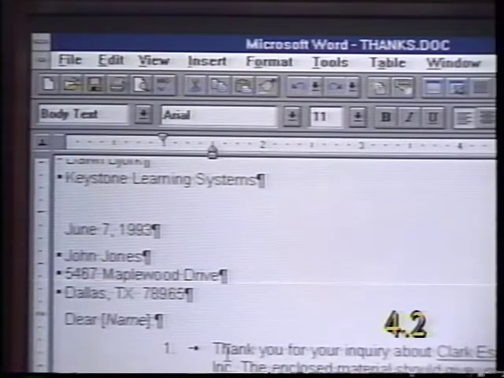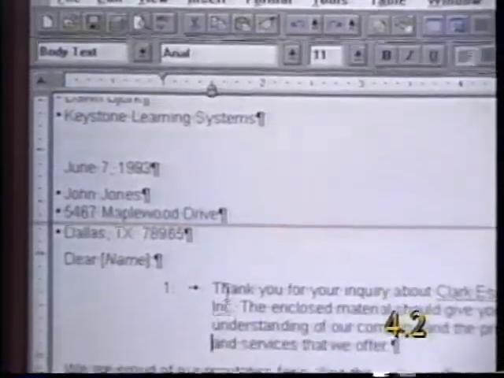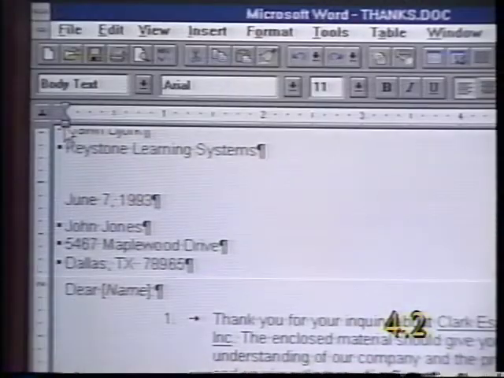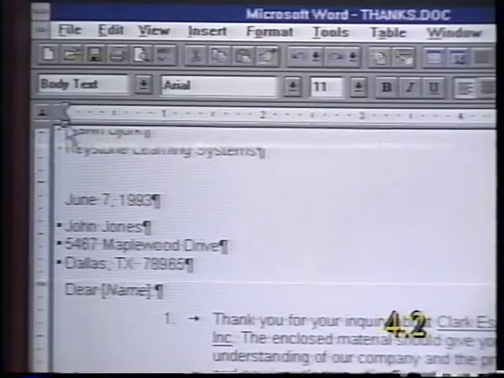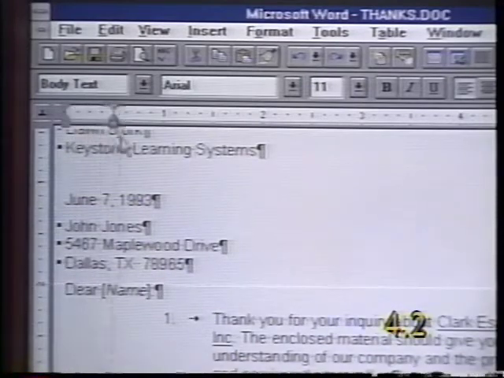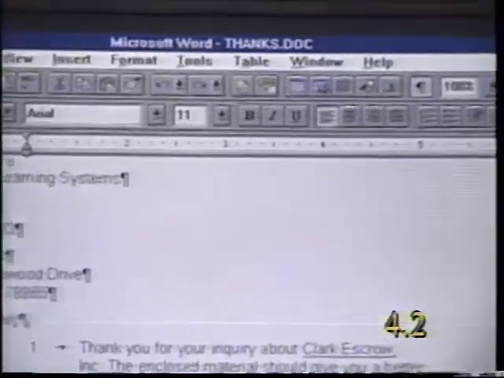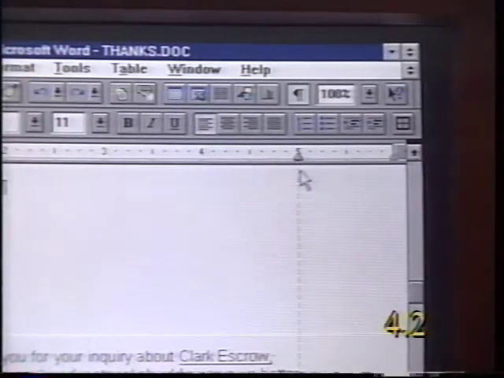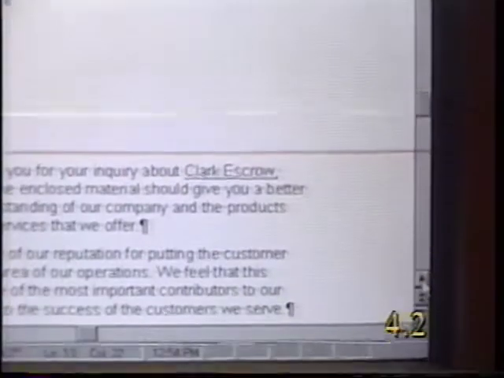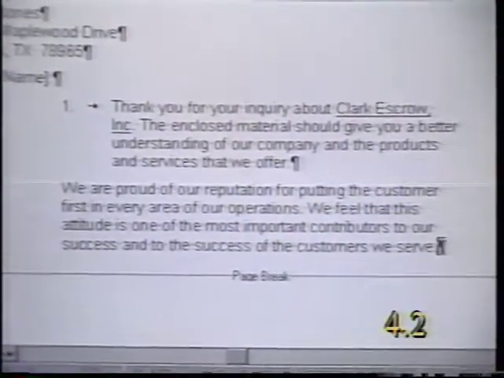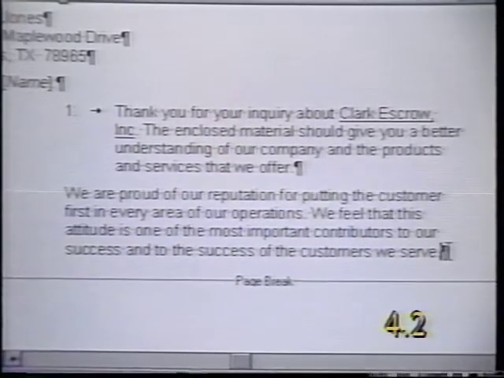I'll show you how paragraph formatting can be copied forward within a file. Let's move for a moment down to the next paragraph. And we'll quickly change the indents by pulling in both the left indent marker and the first line marker. I'll also change the right-hand side. I'm just going to scroll down just a bit and move to the paragraph mark at the end of this paragraph.